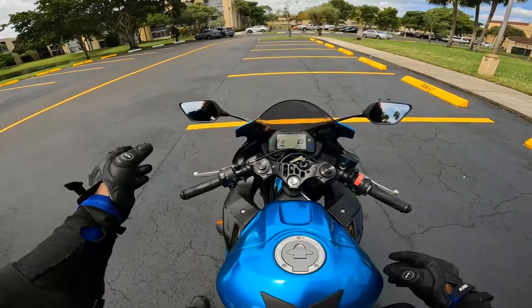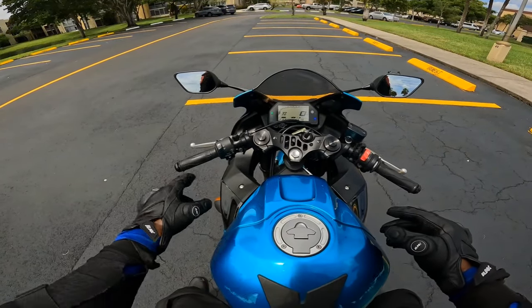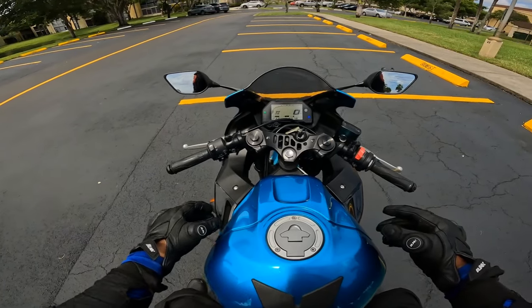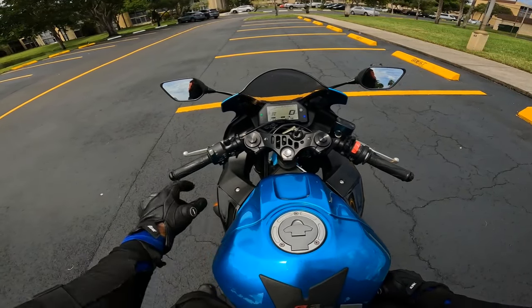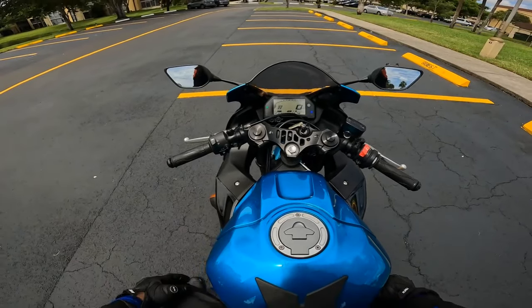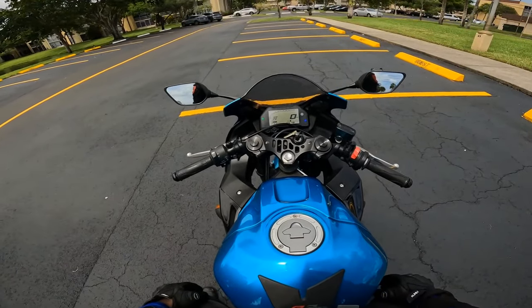So you don't need to even push the bike that much to get either angle. If you want to go left, all you do is just tap it just a little bit. And look, I'm sitting on the bike, I'm going to tap it just a little bit. You see how the bike just went left? Same thing with the right. I'm going to tap it. Look how the bike just went right a little bit. And I'm sitting here. I'm going to push. You see how the bike folds over? I'm just sitting here. I push right, the bike folds over.